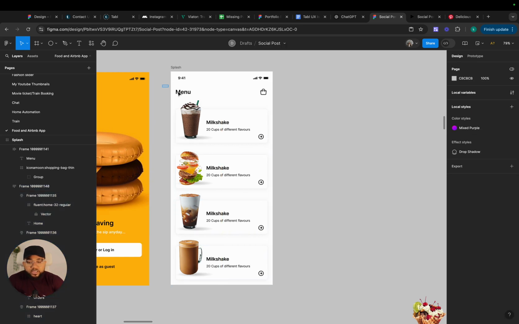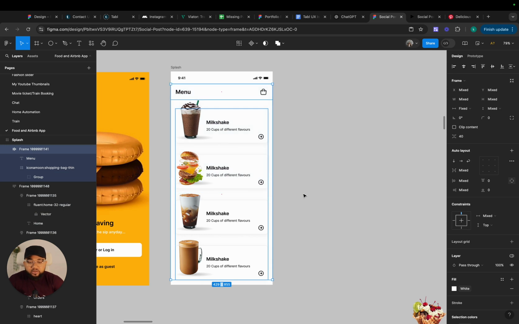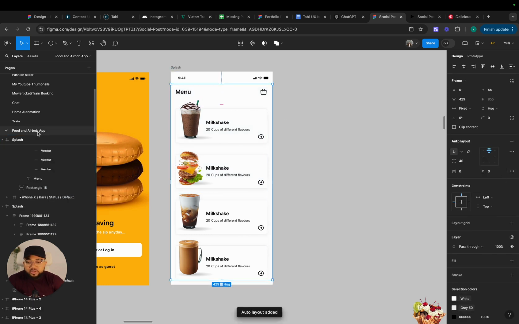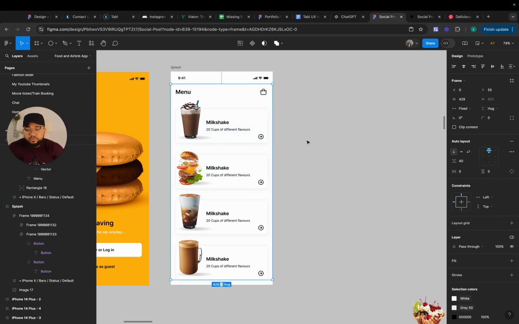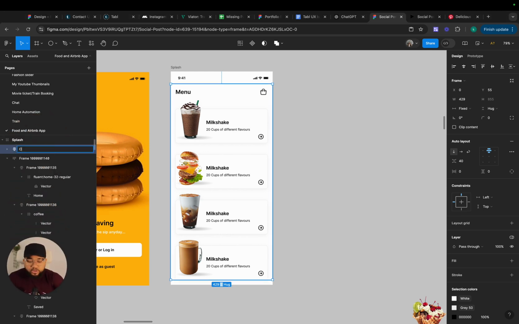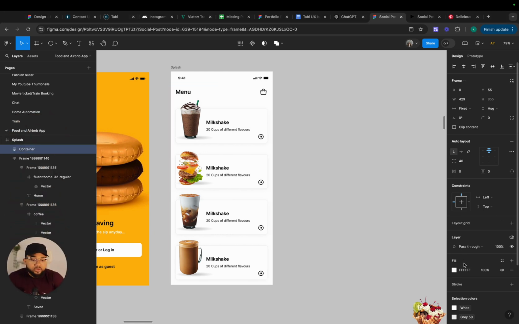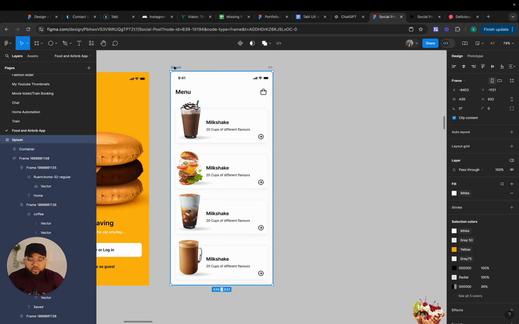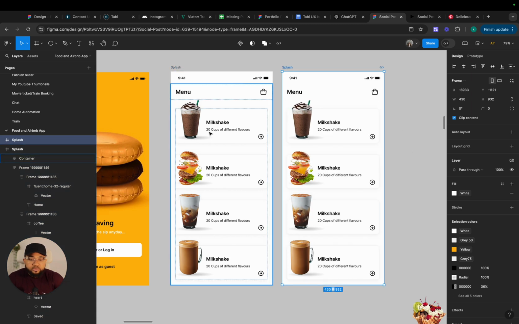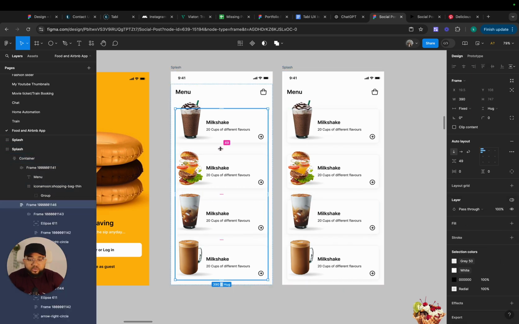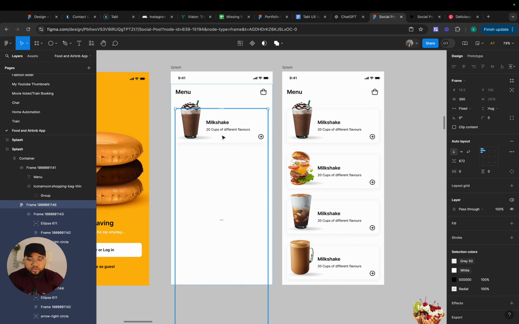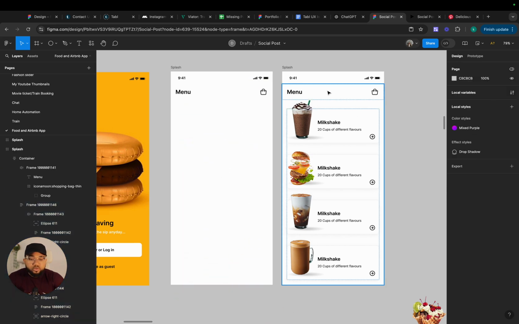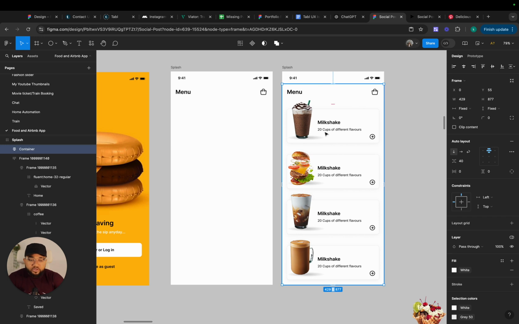Then we're going to select everything here and add auto layout. So we'll call this, move this guy up. We'll call this container and make sure to set it to white and let it flush here. So here we are free to duplicate it. For this one, what we'll do is just increase this and push this one off the screen too. So when we move, what we're going to have is this one.